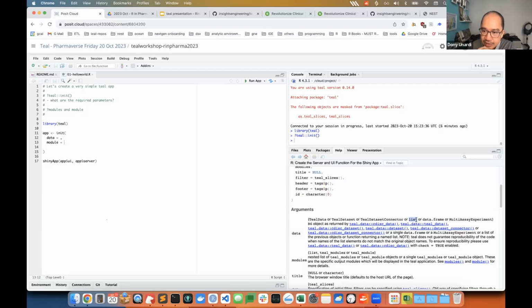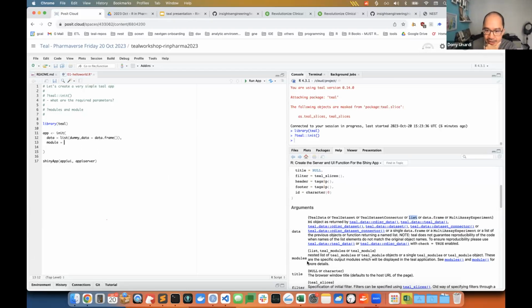Let's just do that, because I will be diving into all the other different objects in the next one. We just want to create the simplest teal app. So I'm going to make a list, and I think this should be a named list. If you read it, it's returning a named list. So maybe I call this dummy data. What is a very simple data? It's just an empty data frame. How about that? So that should do it.